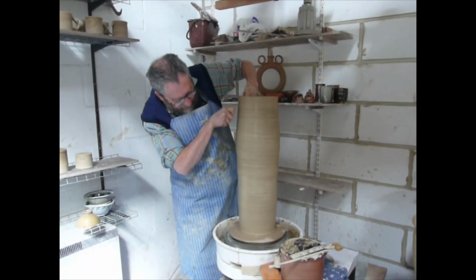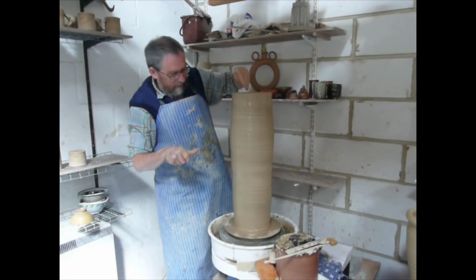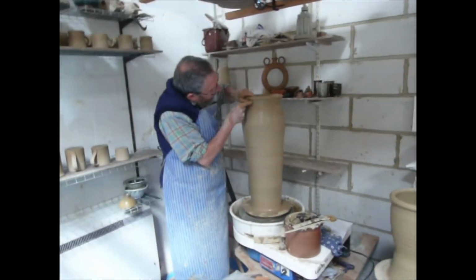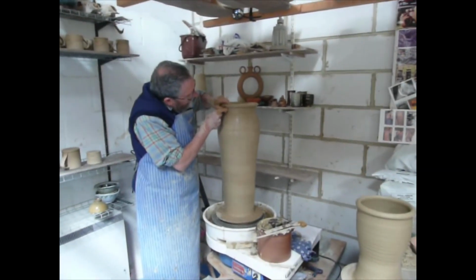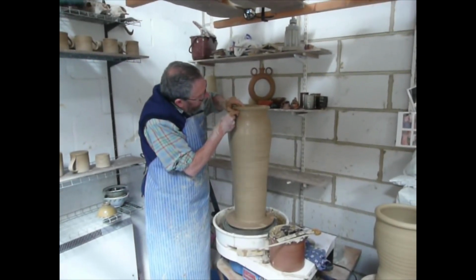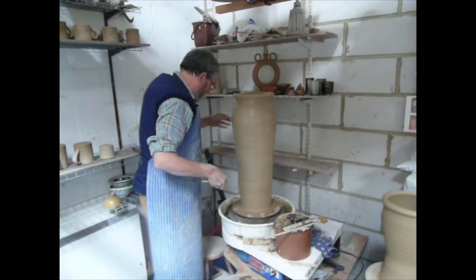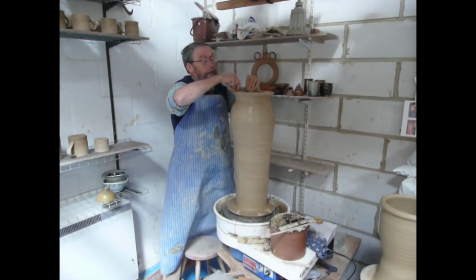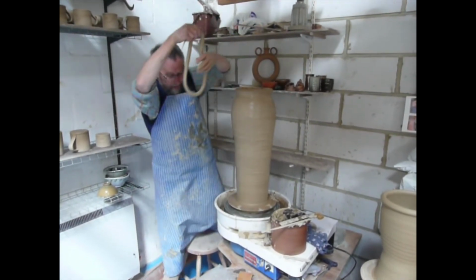So my idea is that it's going to be for umbrellas, it's probably a bit tall even for umbrellas. Because to be honest, I didn't really have a very good idea in my mind.